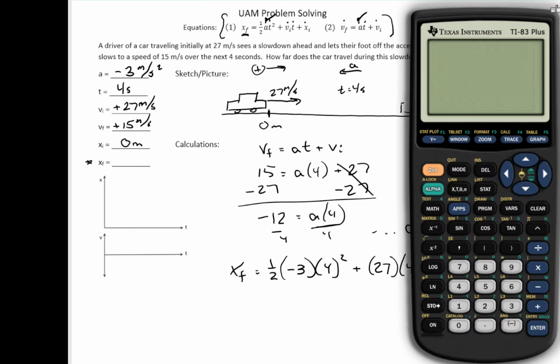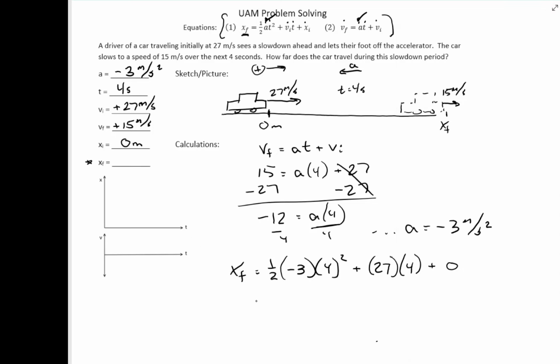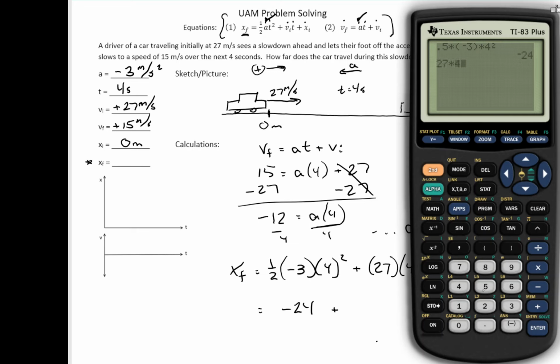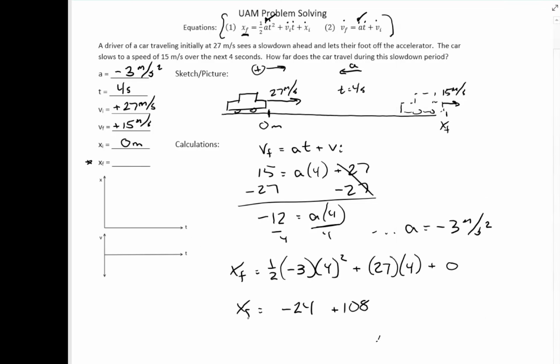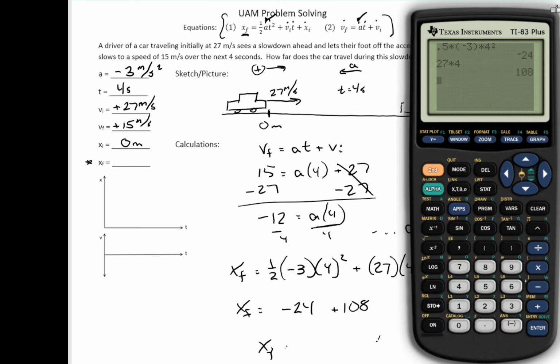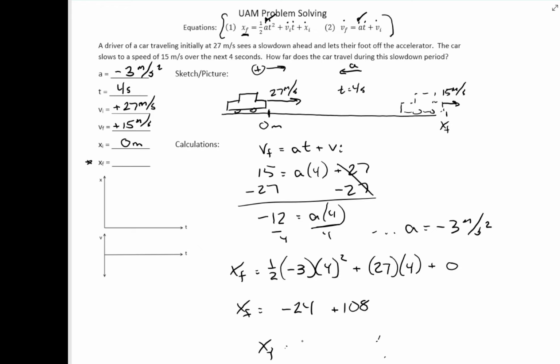If I pull my calculator out, my first term is going to be 0.5 times a negative 3 times 4 squared, which should be 16. I should get a negative value here when I evaluate. In fact, I get negative 24, and that would be in meters, plus 27 times 4. That's the distance I would be traveling over that 4 seconds if I didn't change my velocity. That's 108. And so my final position would be 84 meters. So I can write that in here. And because I started with 0 meters as my starting position, and I finish at 84, well then the distance, how far I travel, would be 84 meters.